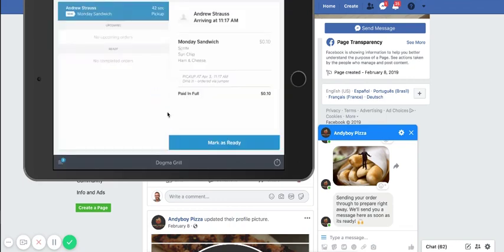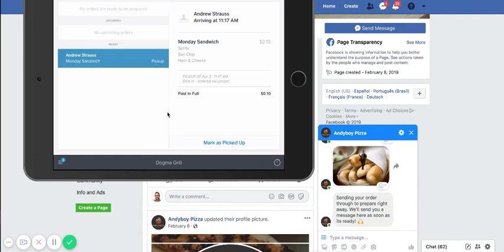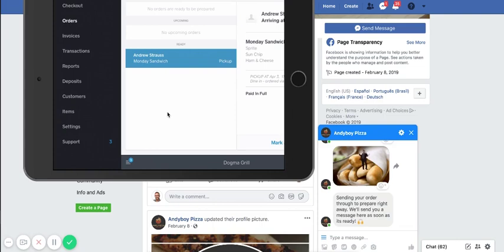I say mark it as ready. It doesn't matter if I mark this as ready over here, because when I mark it as ready, we're already keeping track of that with Jumper. And then what we'll do, it will send out an email. It will send out a message to Messenger for that. So I can mark this as ready, and then mark it as ready for pickup. I can do that kind of stuff, or I can leave it there. And then when they do come in and pick it up, I can mark that off as picked up, so it will show up in your orders here.